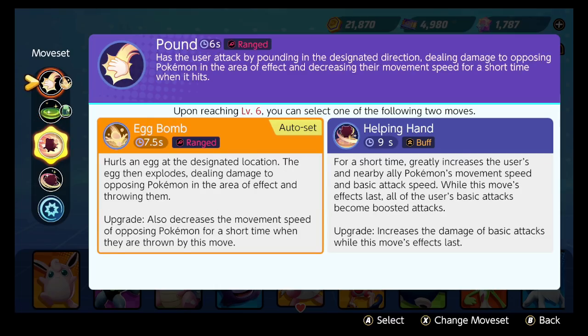You either get Egg Bomb or Helping Hand at level 6. So Egg Bomb is your ranged attack, basically. It hurls an egg at a designated location. The egg explodes. It deals damage to opposing Pokemon in the area of effect, and it throws them. Throwing in this game means knocking them up. I don't know why they say throw. The upgrade also decreases the movement speed of opposing Pokemon for a short time when they are thrown by this move. So that's its ranged attack.